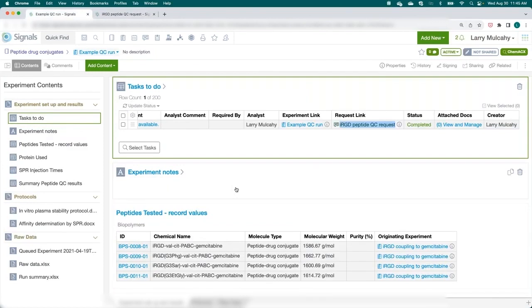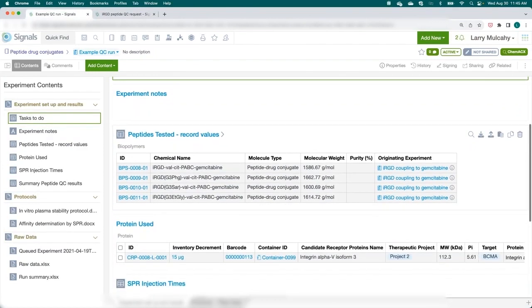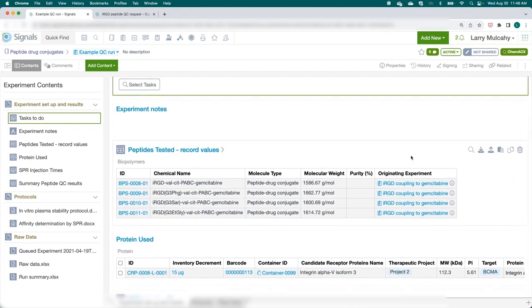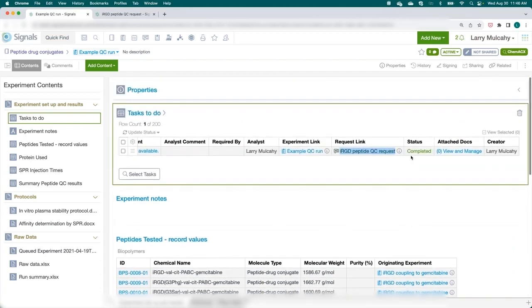Now, one of the other things I mentioned is in terms of finding context. You saw easy linkages here. So I was able to go to things that were readily linkable, like into my registry, into my inventory, into connected experiments throughout this process and see any relevant information that I have.